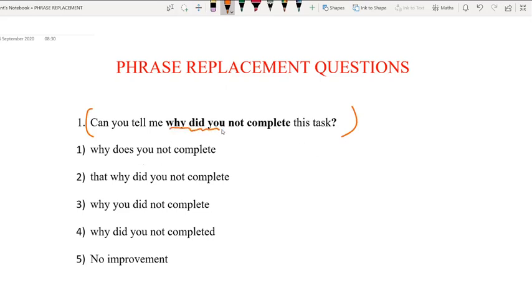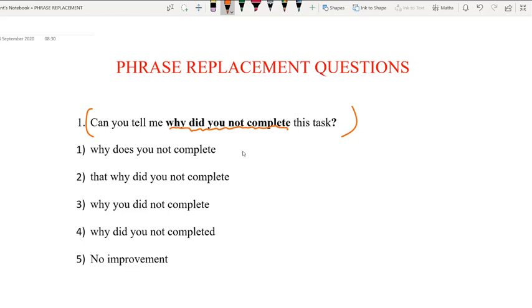One part of the sentence is given in bold letter, followed by 5 options 1, 2, 3, 4, 5, right? In most of the cases, the part that is given to you in bold contains grammatical errors. And what are we supposed to do? We are supposed to replace this particular part with any one option so that the part becomes grammatically and logically correct. Grammatically correct and logically meaningful. I hope it is clear.